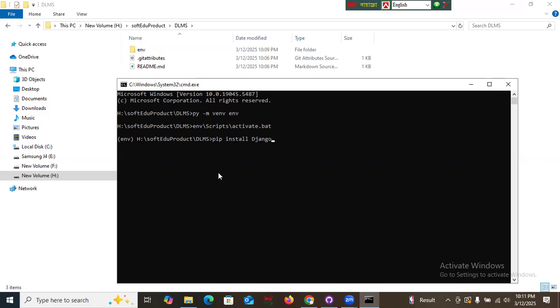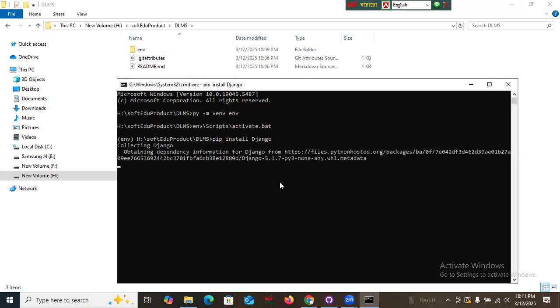This Django will be installed in this virtual environment, and it will be the latest version because I have not indicated any version. So pip install Django and then press enter. It will be installing Django. Okay, it starts working.